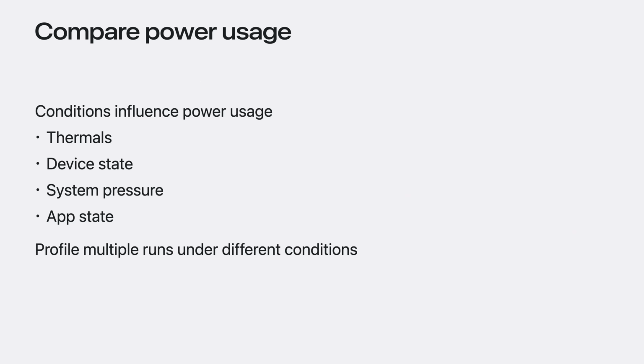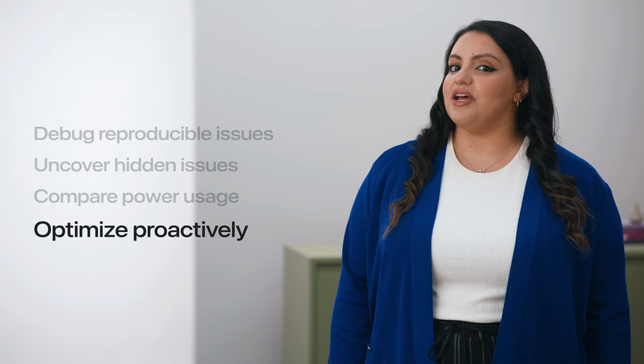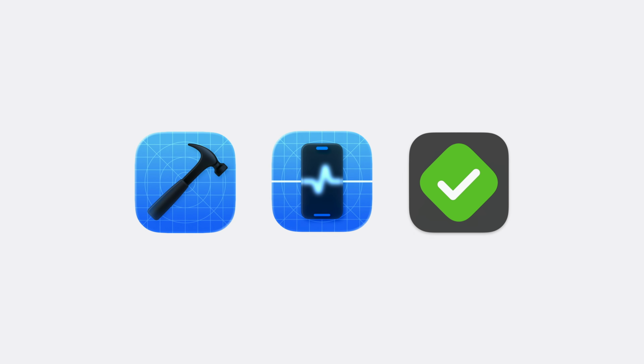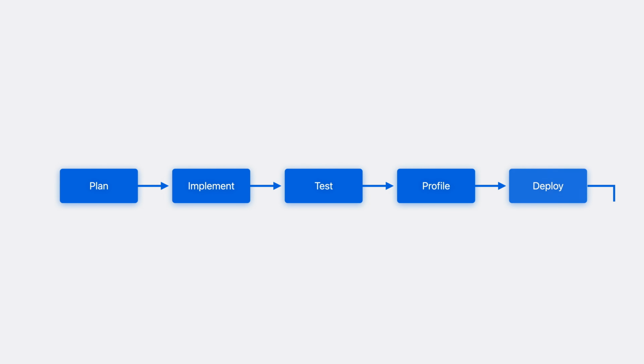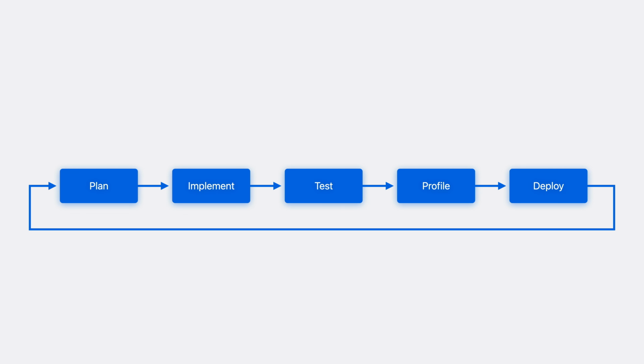The Power Profiler is one of many tools in your arsenal. While coding, get instant feedback with Xcode energy gauges and do deep dives with Instruments. Catch issues early with automated XE tests. After shipping, monitor impact in the field using Xcode Organizer, MetricKit, and App Store Connect API. These tools are your allies in the fight for energy efficiency. They provide valuable context and insights. By effectively utilizing them, you can build a robust energy efficiency strategy into your development process.